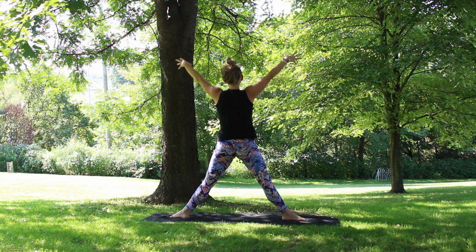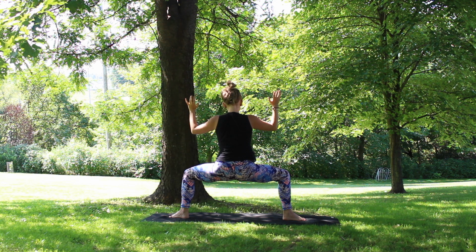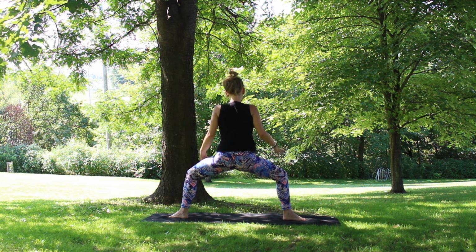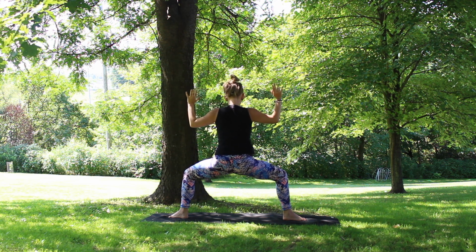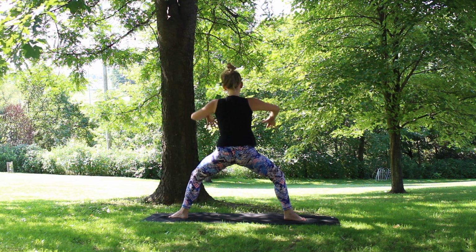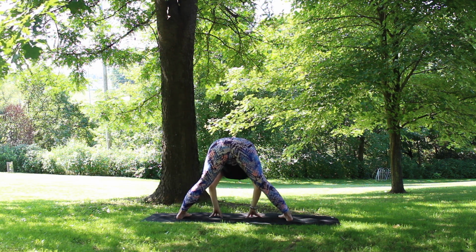Big inhale, everything lifts. Exhale, bending through the knees. Big inhale. Exhale. One more time, big inhale. Exhale. Big inhale, straightening up through the legs, parallel out the feet, forward fold.